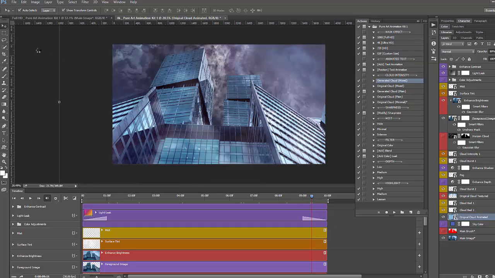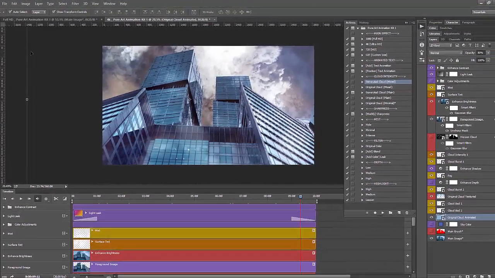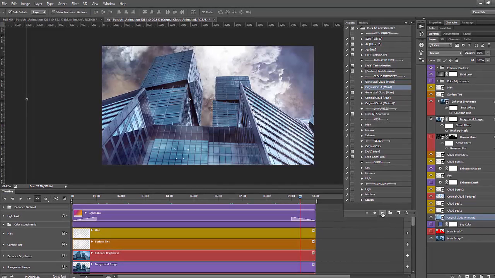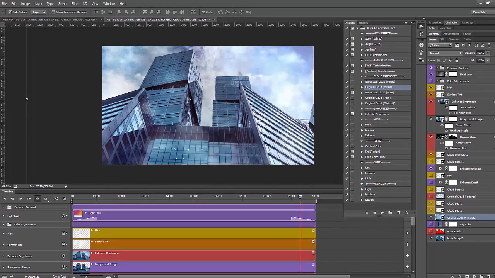Okay, so now that you've done that, you've made all the modifications you want. I'm going to show you now how you can add the text to this.